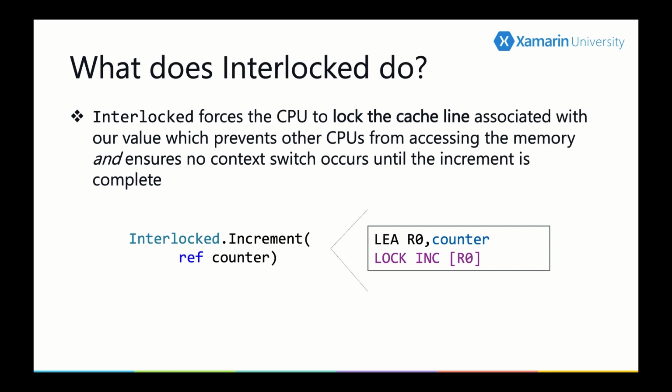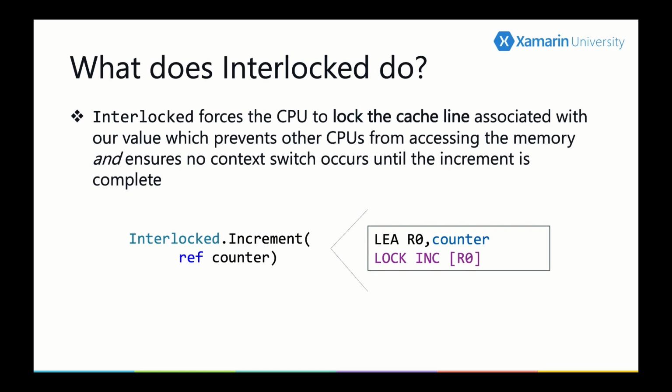If you use Interlocked.Increment on an x86 processor, it will result in 2 machine instructions being emitted. So keep in mind that based on the processor type, this may change, but the end result will always be the same. So in the case of our increment example here, we will get an LEA, that means load effective address. So essentially this means storing the pointer address into a register. Then we have our INC, this increases the value stored at that address. And then we have this instruction prefix called lock.